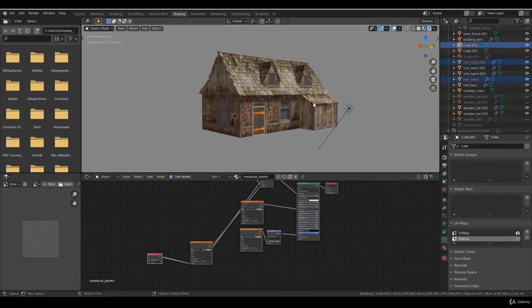I hope you enjoyed making your first building in Blender. From all the techniques we learned in chapter 3 and 4, we could create this building. So it's sort of advanced modeling. So you have to do material mixing, texture mixing, adding dirt layers. So that's a lot of things. So if you achieve this, you did a great job. And we can use this building in our second environment scene. So that's the farmhouse on the grass landscape.